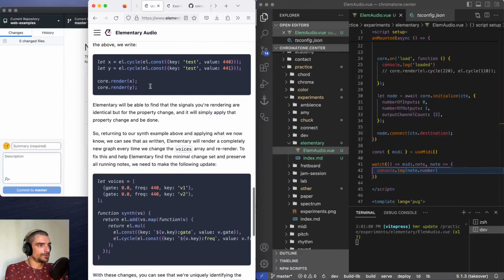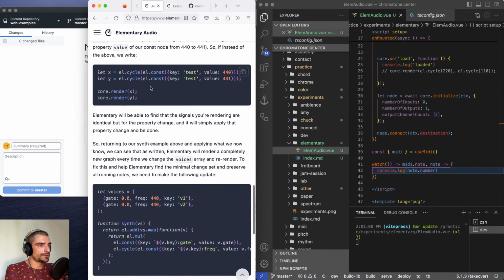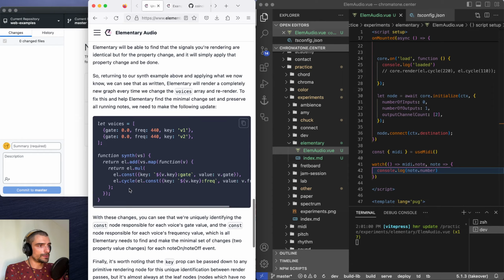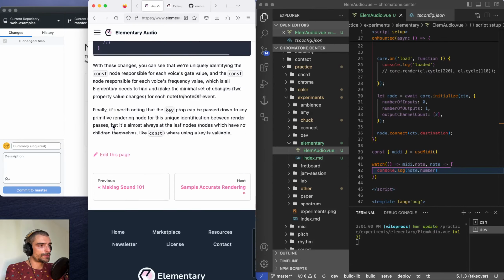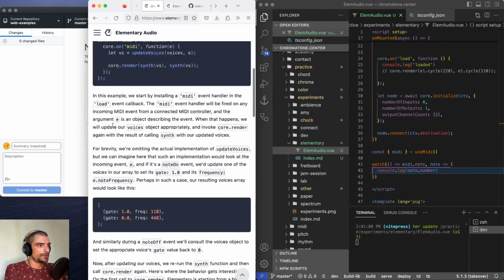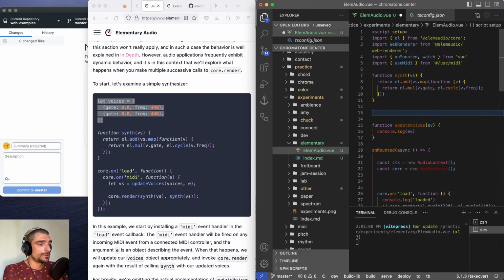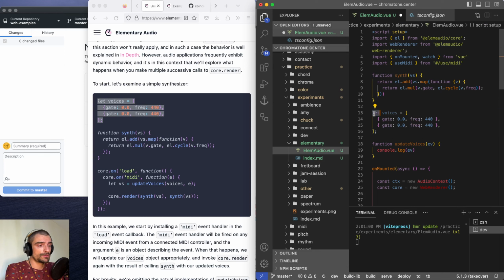So render X, render Y, synth, voice. Okay. We have the synth. Let's have the voices, but it should be a ref, I think.